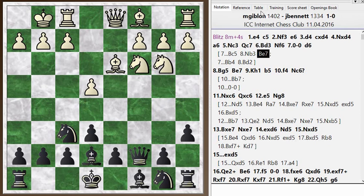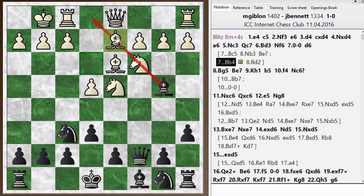There's a move that's not in the opening book but looked interesting to me, which is bishop to b4, putting a little pressure on this knight. And if he defends with bishop d2, which looks like a natural move, the computer was also suggesting he could have played queen to e1 there. Kind of a funny move. But bishop d2, at least this bishop is tied up and it's not coming out to harass this knight for the moment. So that seems useful, and it gets this bishop outside the pawn chain.